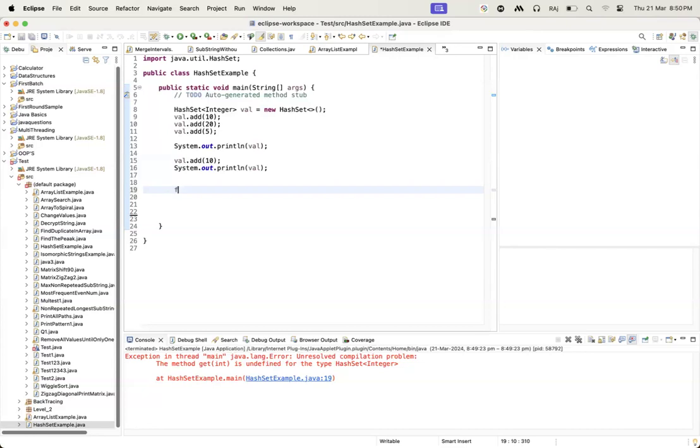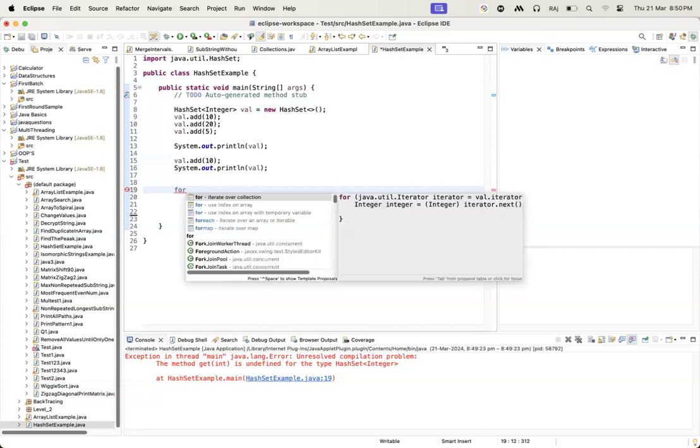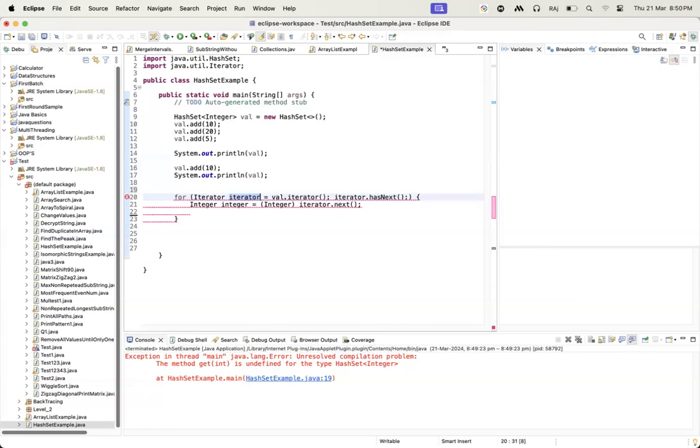Let's check. I'm going to print it two ways here. I'm going to use for each now. Guys, this is a simple one. You can use for each. This is one loop. If you don't understand this one, I will tell you the thing. First thing here, you have to give the reference. What is the reference? Guys, wait a second, I will explain it better here.